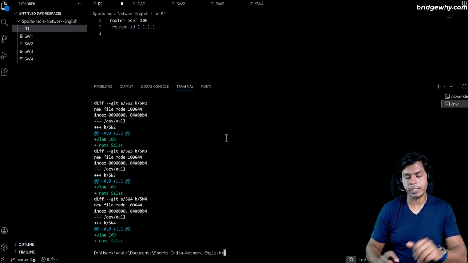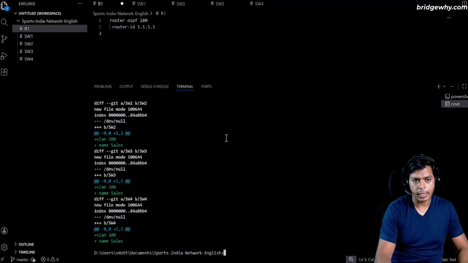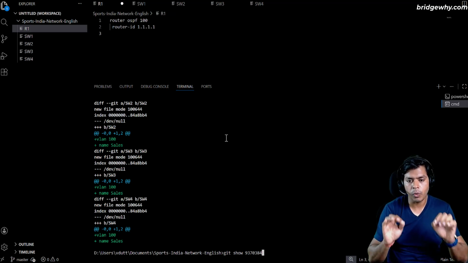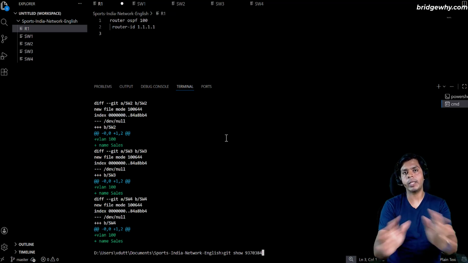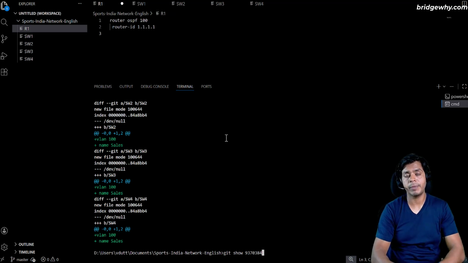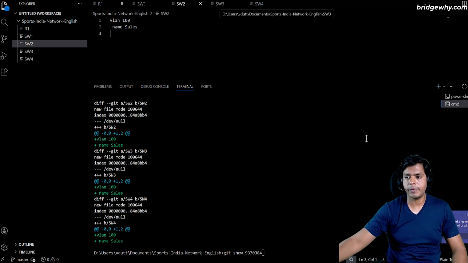Anybody, any doubt on this? Please raise your question. If you don't get it, that is also perfectly fine, right? But I just want to showcase that with this command git show, you can go inside a particular commit and see. By the way, right now I'm showcasing everything on the command line, but don't worry, Git is not that boring. When we introduce GitHub, you do not need to see everything on the command line. There is a full-fledged GUI which will show you everything. What has been added, what has been deleted, everything, right? But right now, if you see, we have switch 1, switch 2, configuration, everything is same.